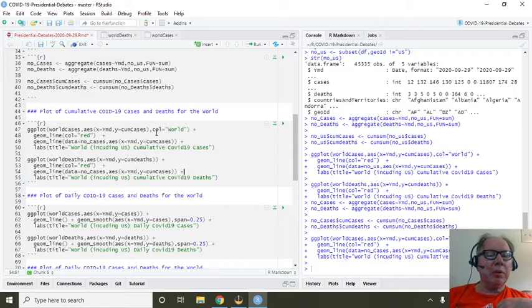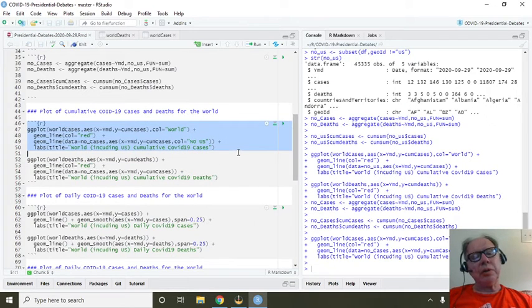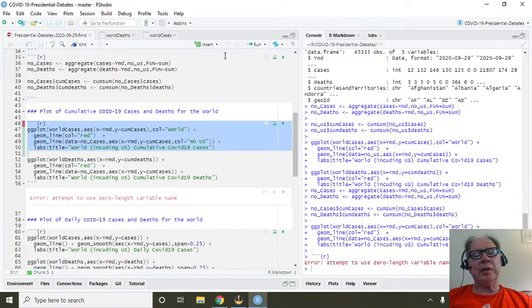So this should still be the world. This should be in here. We're going to compare the COVID-19 cases and cumulative cases and deaths.